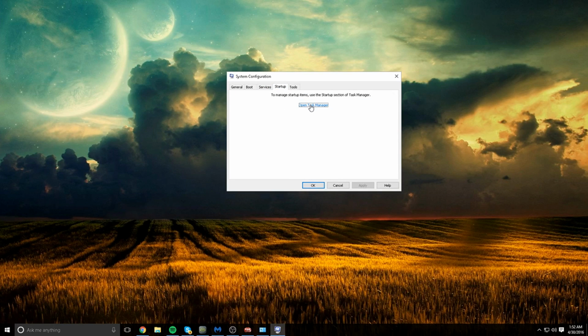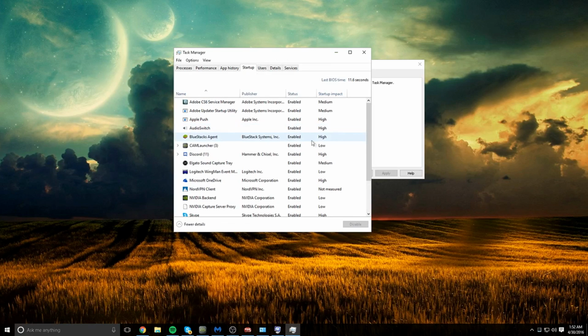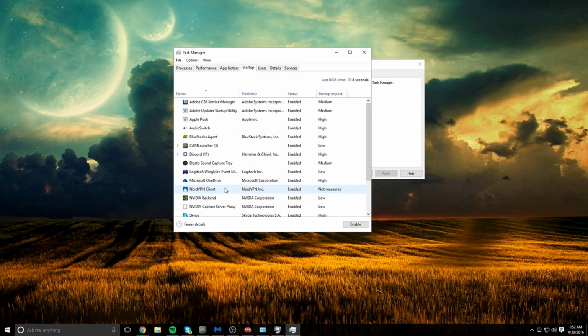Next, we're going to talk about startup. So now startup in Windows 10 is in the task manager. So if you go to task manager here, you'll see all of your startup items. Some of these you don't need. For example, I'm going to be disabling some, like Spotify. I don't need Spotify to start every time I start up the computer. It'll slow things down, and I don't want it open all the time, so a simple disable. As well as Spotify web helper, can disable that. My VPN, I don't use that all the time. I can disable that. Just disable certain things that I don't use all the time.